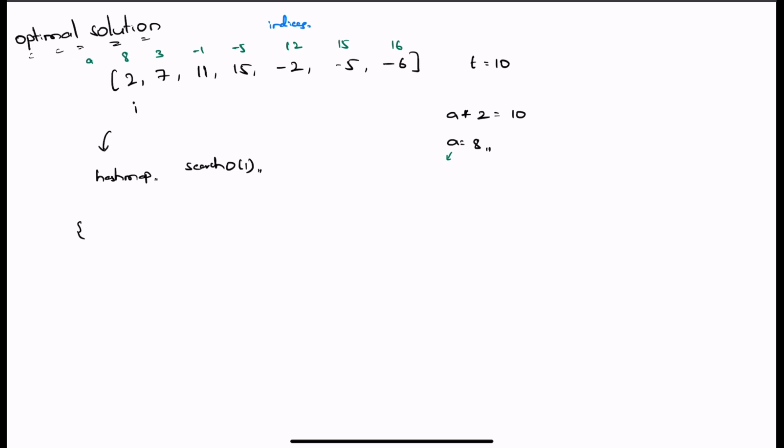Now coming to the algorithm. Since at the 2 position itself I didn't find any previous element, I'll be moving forward. Since I don't find any element, I note this element along with its index, because maybe this element will help me find a match, as it might be the complement for some other element. For that purpose, I'm storing all my past data in this hash map.